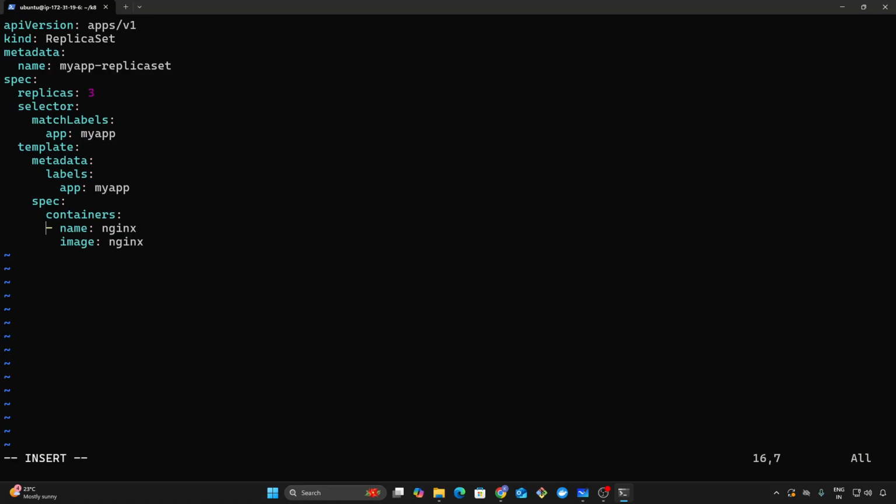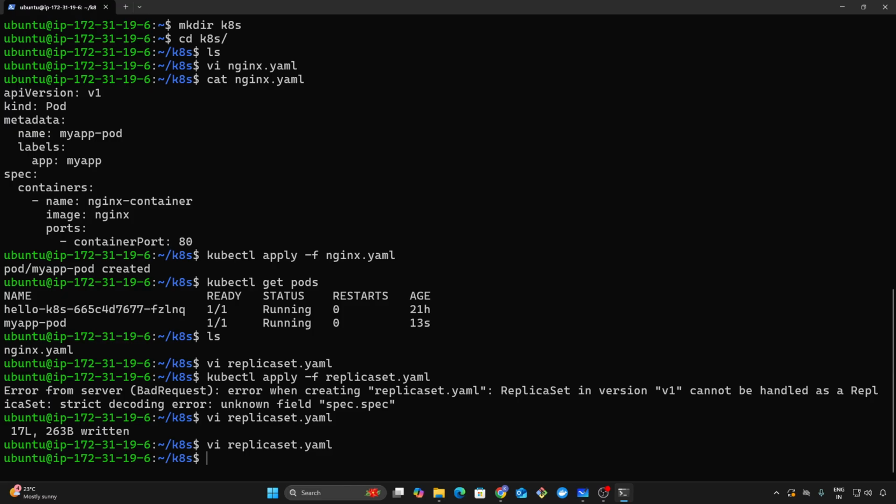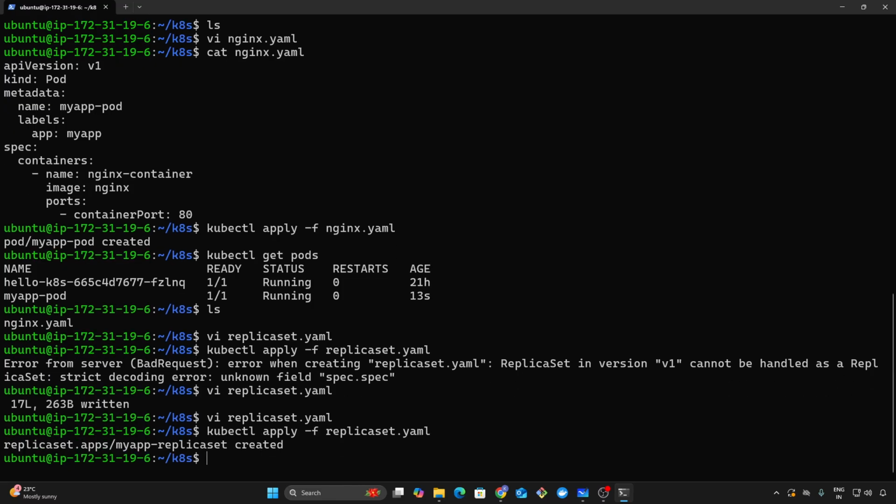Once you are familiar with YAML validation, then we can go with Visual Studio Code. For the next one or two classes we will go with the terminal. After that we can go with Visual Studio Code. If you are getting any issue like this on the terminal, we can fix it. That is the thing, nothing else. In real time you can use anything, that's not an issue. Here, just to get familiar with YAML, I went with the terminal.